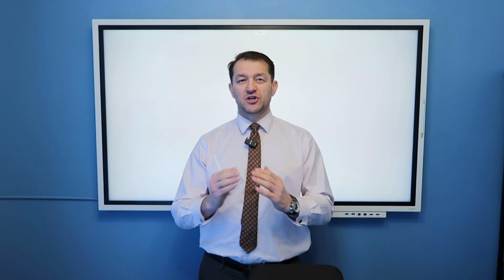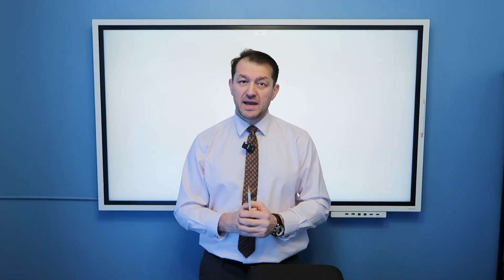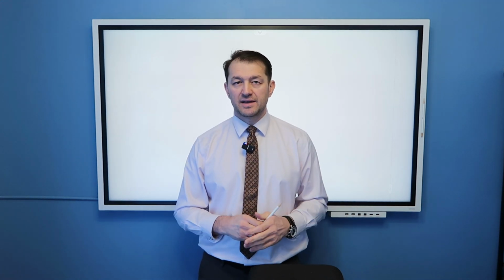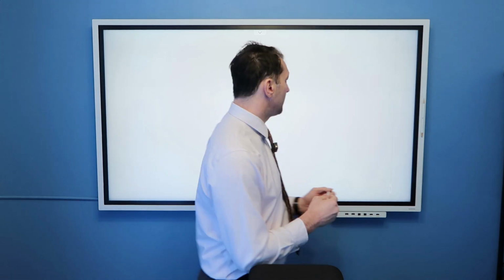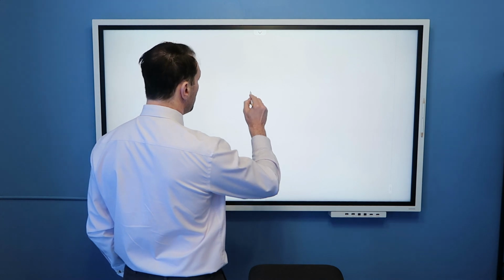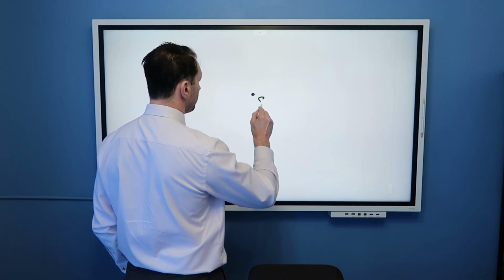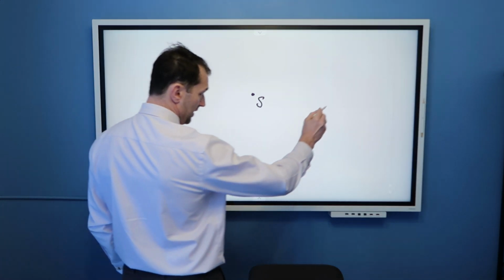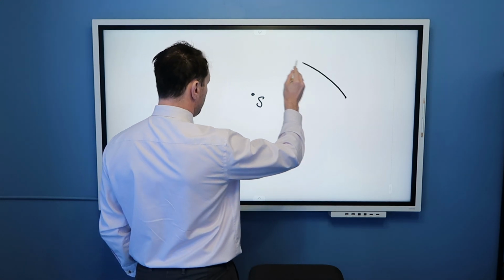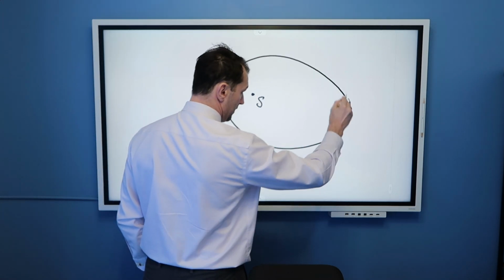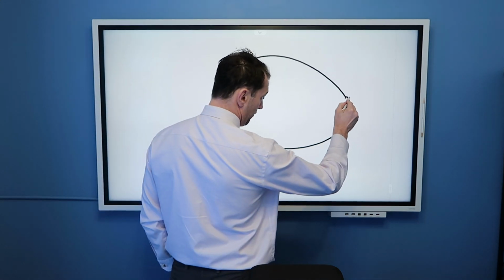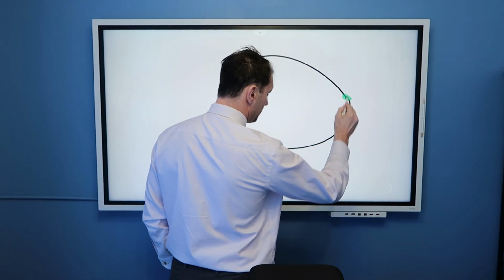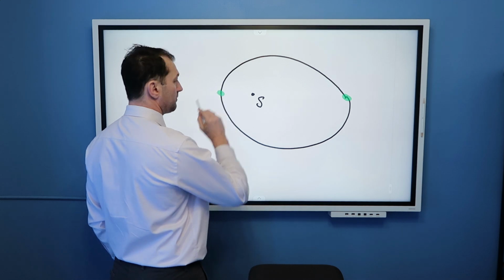Now, the trajectory that our planet makes while revolving around the Sun is not a perfect circle, but it is an ellipse. And the Sun is in one of the focal points of that ellipse. So if here is the Sun, S, then our Earth perhaps revolves around the Sun like so. And clearly there are 2 points that are of interest. One point is here and another point is here.